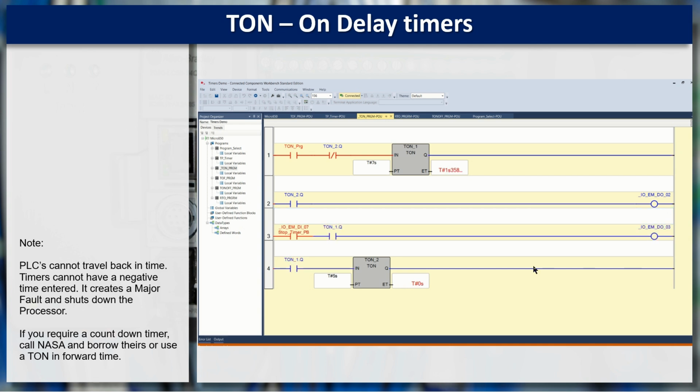Very, very short. Okay, so let's do a quick recap with on-delay timers. One, the input must remain true for the timer to actually execute. Anytime the IN is removed, whatever the elapsed time is zeroed out. The Q only becomes true when the ET equals PT, and will only stay true if the input stays true.